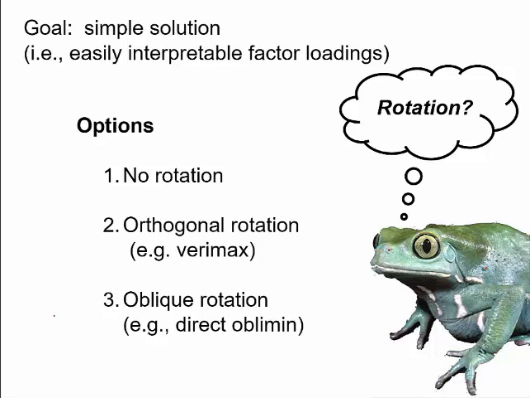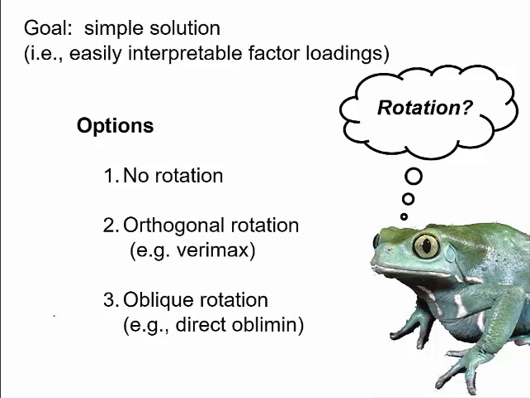Part of the problem is the fact that, recall, the first factor will explain as much possible variance as it can, and then the second factor will explain variance in the leftovers, the stuff that couldn't be explained by the first, and the third factor will explain stuff in the leftovers, the stuff that couldn't be explained by the first 2 factors. So each successive factor is explaining less and less variance, which also means that each successive factor is becoming less and less important. And what I really want is to have factors that are all essentially equal in importance and ones that I can interpret equally well. And so to deal with this, we're going to do something called rotation.